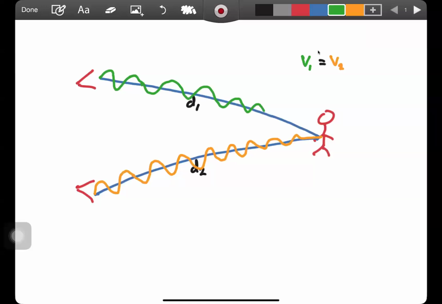But remember, if they were in phase with each other, when they leave each of the speakers, if they're traveling the same rate, i.e. their velocities are the same, and the distance is the same, then you should expect that when they get to the listener, they're still going to be in phase with each other. The same amount of ground has been covered, the same speed has covered that ground. And so wherever the wave was when it precisely left one of the speakers, for each of the speakers, it's going to be in the same place when it gets to the observer. They're going to be in phase with each other.